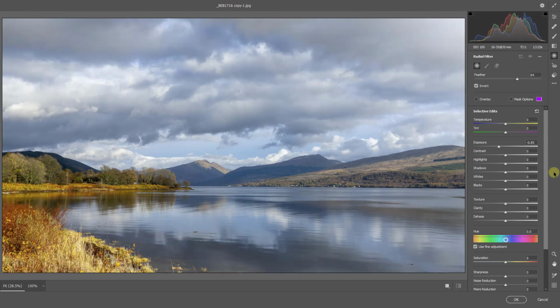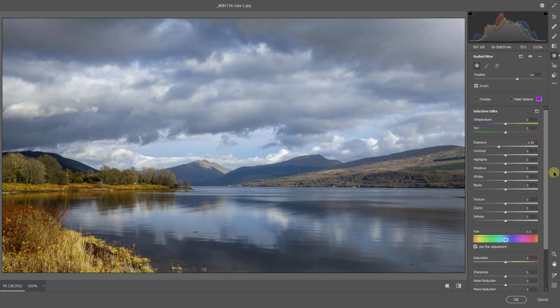It really has a much bigger impact on the picture given the time and energy it takes. And of course we can intermix both radial filters and gradual filters. So if we look at this image and we think the right hand side is a little weak despite the radial filter, we can still add a graduated filter there.